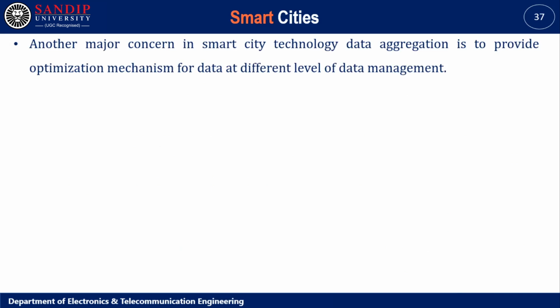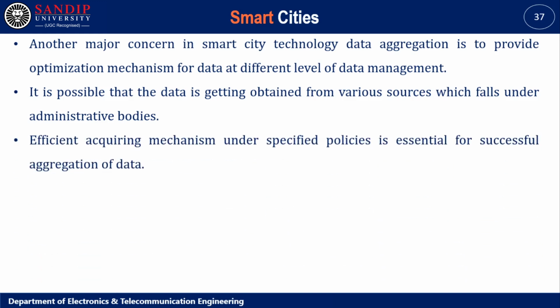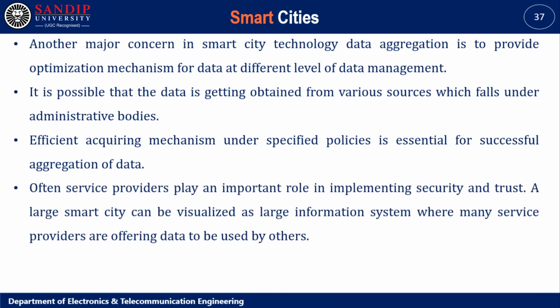Another major concern in smart city data aggregation is to provide an optimization mechanism for data at different levels of data management. It is possible that the data is obtained from various sources which fall under administrative policies. Efficient acquiring mechanisms under specified policies are essential for successful aggregation of data.